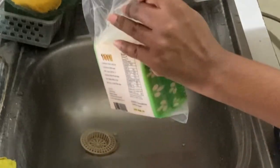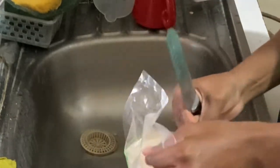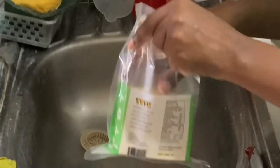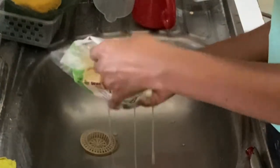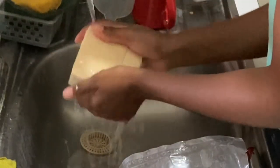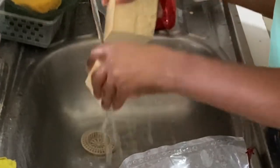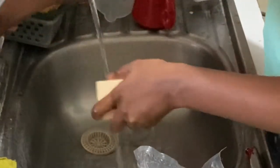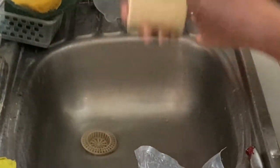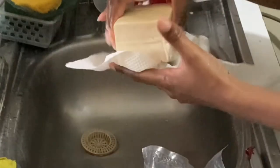Alright, so we're going ahead now to prep our tofu, and just go ahead and be careful to cut open the bag. It comes packaged in water and we are using firm tofu, alright, not silk. But firm, you can even use extra firm, right? So take it out of the liquid, go ahead and give it a quick wash, and then you can use a clean kitchen towel or paper towels, napkins, whatever you call them, and squeeze out as much water as you possibly can. By doing that, you allow your tofu to absorb the flavors that you're going to be cooking it in.